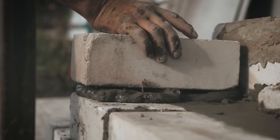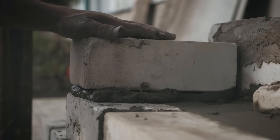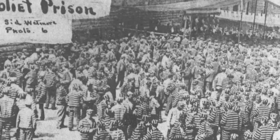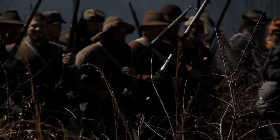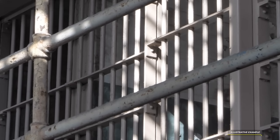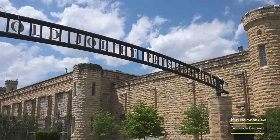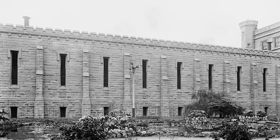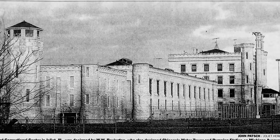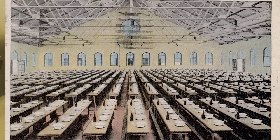These prisoners were tasked with building the many buildings that surround the small original structure, and together as a complex, this would constitute the infamous penitentiary. Continued overcrowding and the consequences of the Civil War caused the Alton facility to be converted into a military prison. Over 11,000 Confederates were imprisoned at Alton, and Union citizens who committed treason were also held there. Considering this military influx, Joliet's regular prison population grew to unsustainable levels. During and following construction, the prison received praise from the media — the Chicago Tribune told readers that prisoners were in a secure place and that the people of Joliet should be proud of their penitentiary.